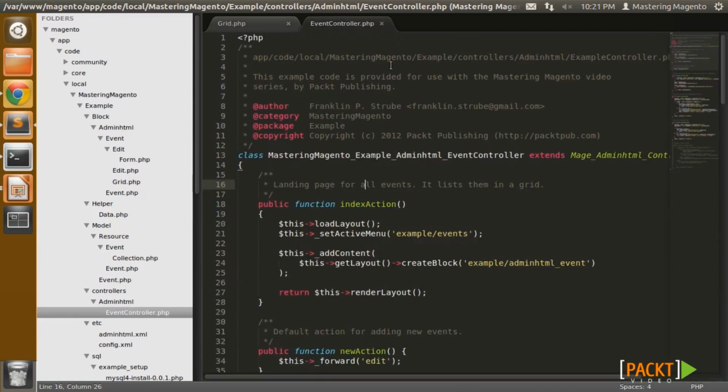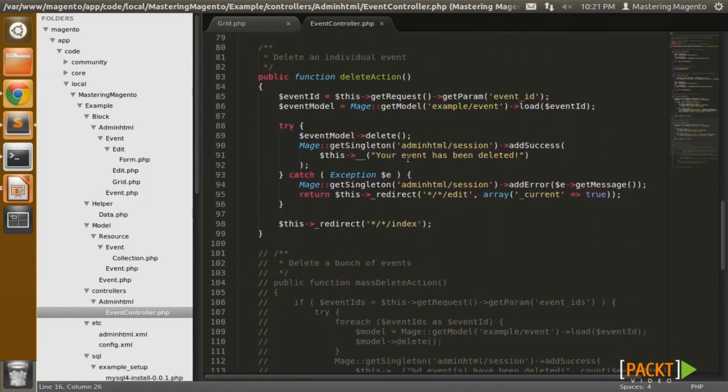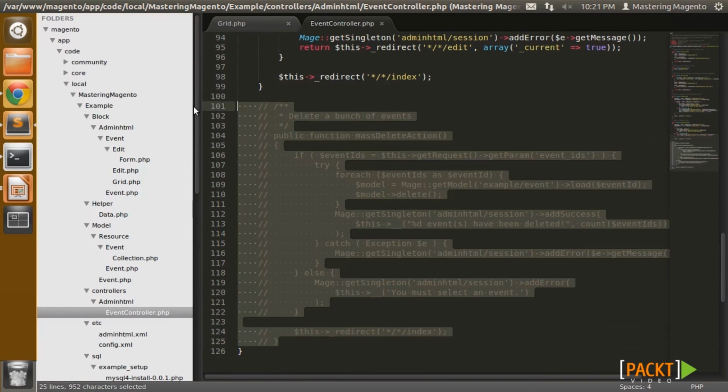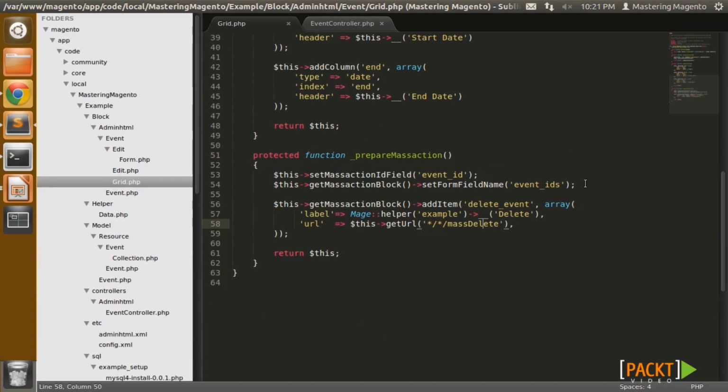So in my event controller, at the bottom of the file, I have my mass delete action. And what that's going to do is take the event ID's parameter. This is what we told our grid is going to be the mass action block's form field name.